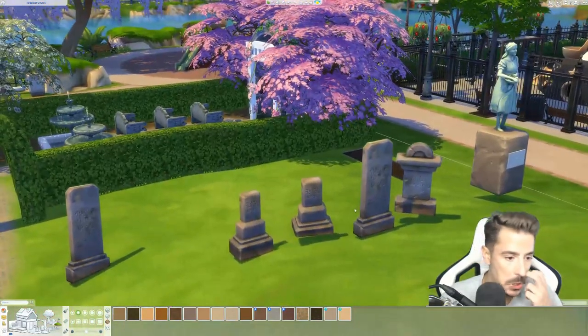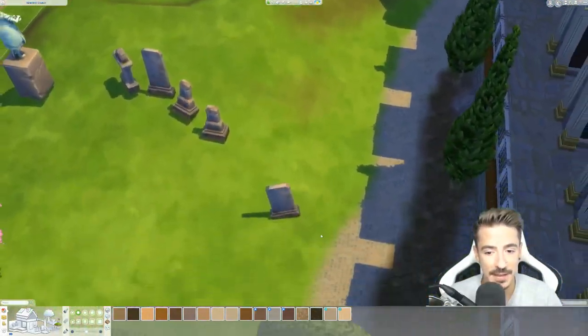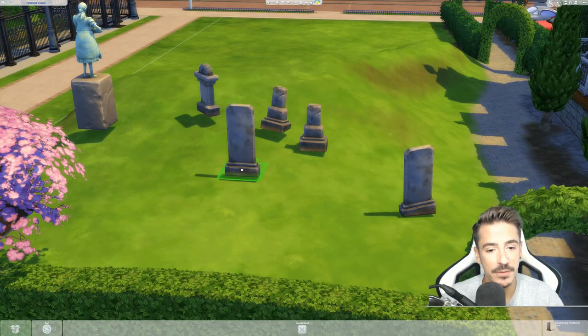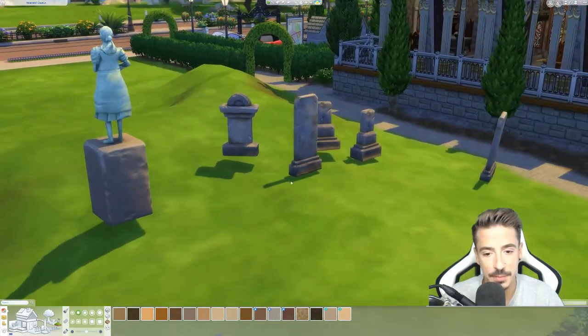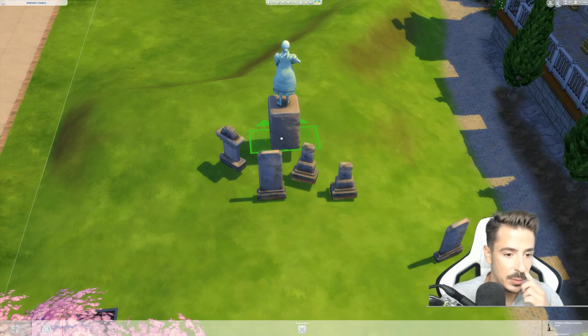So, graveyard. Kind of want to keep the graveyard open. I don't want to put any fence up here so they can just literally walk up the hill and whatnot. These are going to float horribly. So I will have to maybe put something down fence-wise.